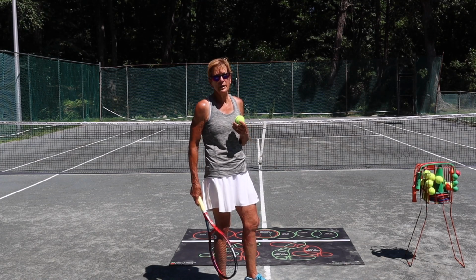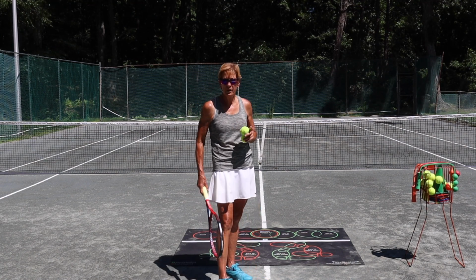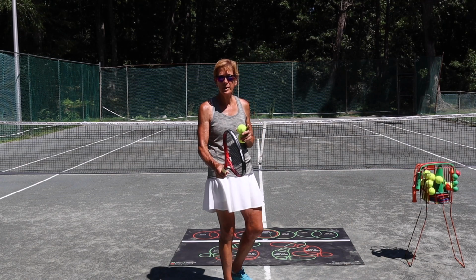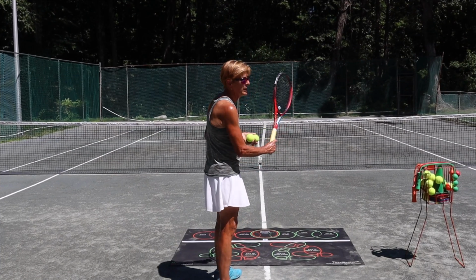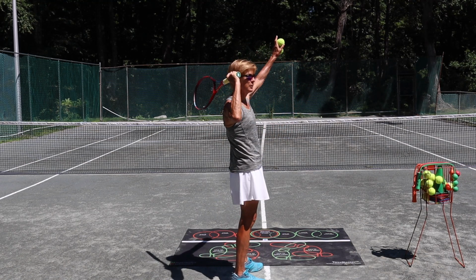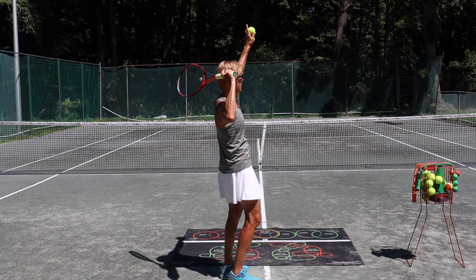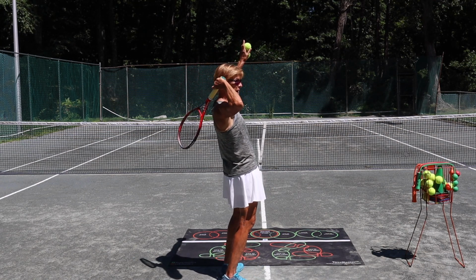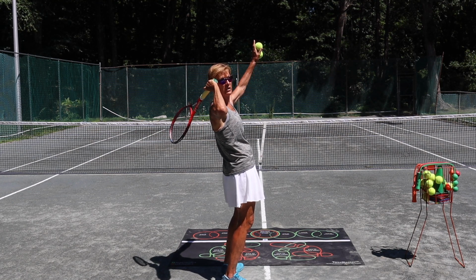So it's really a great serve. I teach a slice serve first all the time because it makes people, even if you're a beginner, hold the right grip from the start. So when I'm going up to hit the ball and my grip is like this, my racket starts here. The tip of the racket's over here, and as I drop, my racket tip goes down. This is for any serve. This isn't just for your slice serve.